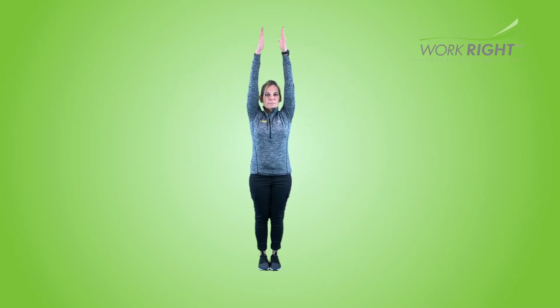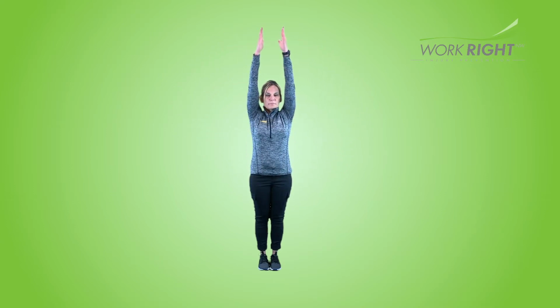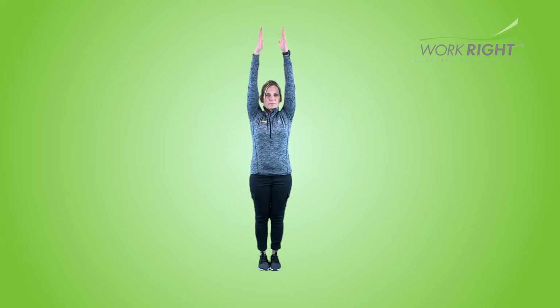Breathe in through your nose, expanding your rib cage and chest to its full potential as you bring your arms up. Then breathe out through your mouth as your arms come back down. Then repeat 2 more times. In through your nose with a nice deep breath, then out through the mouth. Last time, inhale, arms up, exhale, arms down.